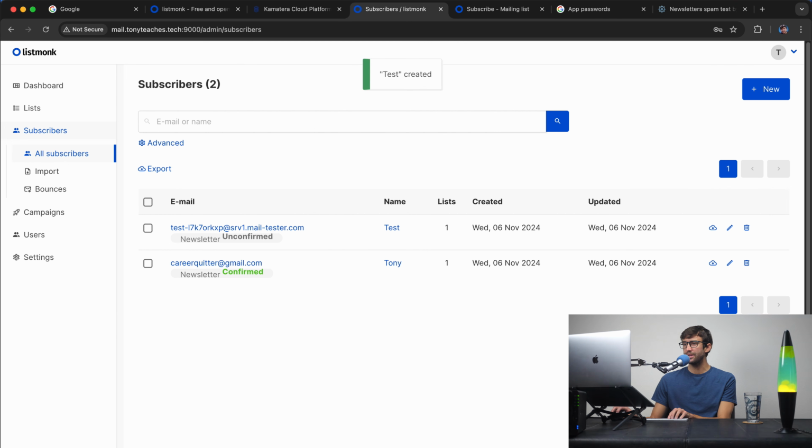So we'll save that. And for now, it's not going to send them an email, but later when we do our newsletter campaign, when we send it out to our email list, we'll go back to that tab and check on the status of the email. And on that note, I think it's time to finally send our email campaign. So we can do that down here at this campaigns tab. So let's open that up.